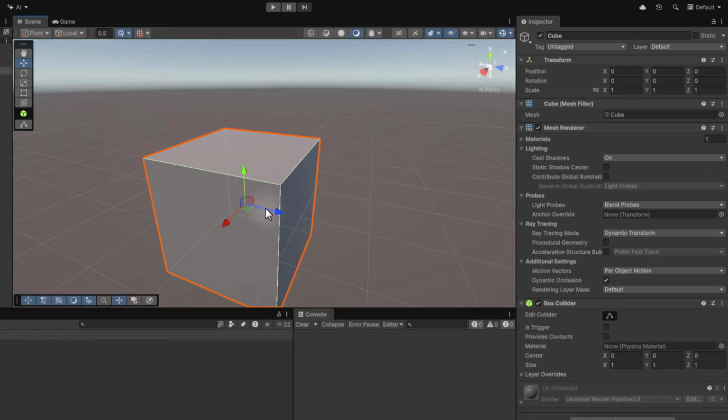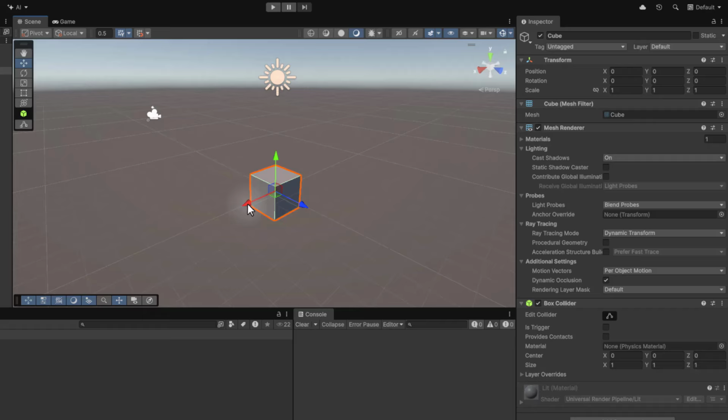In Unity, the X, Y, and Z axes are all represented by these distinct colors. Red for X, green for Y, and blue for Z. Now, if I go ahead and click and drag on one of these arrows, you'll see that I can move the cube along this axis. And if we look in the inspector, you'll see I'm modifying the X-axis. Okay, so we can click and drag to move that cube around like so.